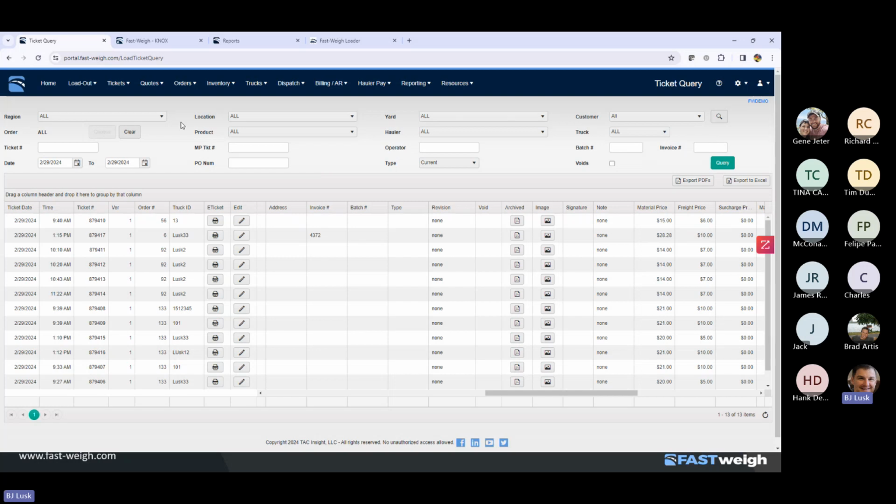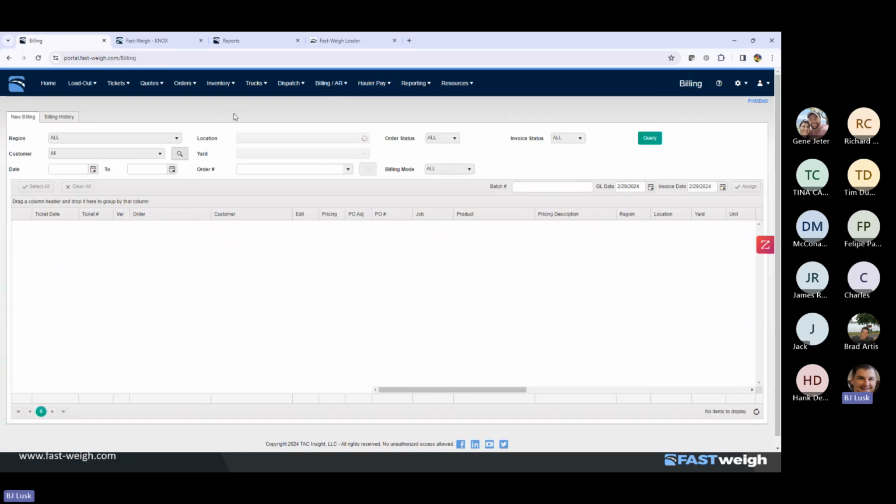Okay, so all of that has happened, and now we're ready to, end of the day, end of the week, or whatever it is, get these. We want to get paid, right? We're going to create these invoices and get these checks rolling in. So coming over here to the billing tab, we're going to pull in all the tickets that we've created, and you can see all the different ways that you can bill.